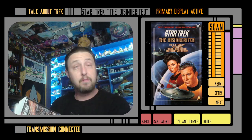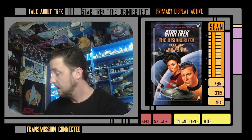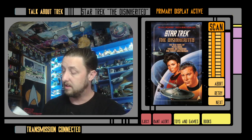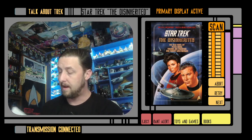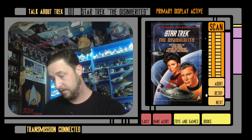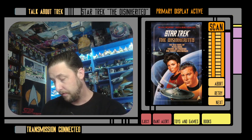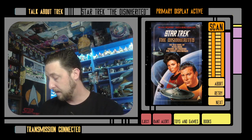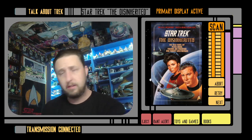So, now, before we get into too many spoilers here and just start ranting away, we do have the great book of books here, Voyages of the Imagination, which will give us a little bit of insight into the writing of this book. So we're looking for page 92. Now, it looks like they got remarks from Robert Greenburger and Michael J. Friedman, but they were unable to get anything from Peter David. So let's read what we can tell here.